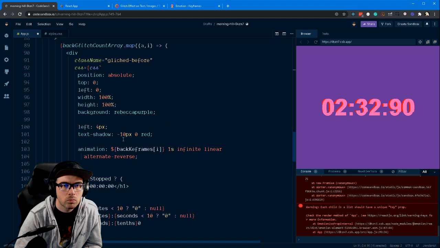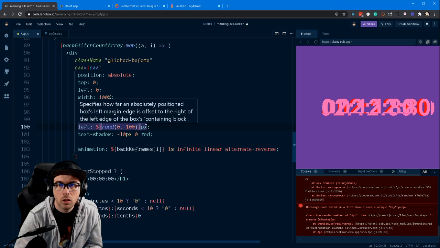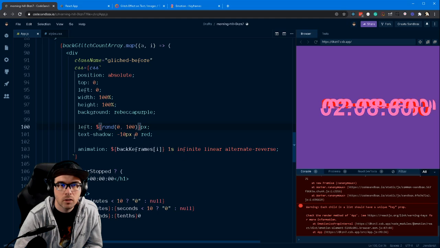So I'm going to do this, which will give me a random from 0 to 100 in pixels for the left position. Love it.